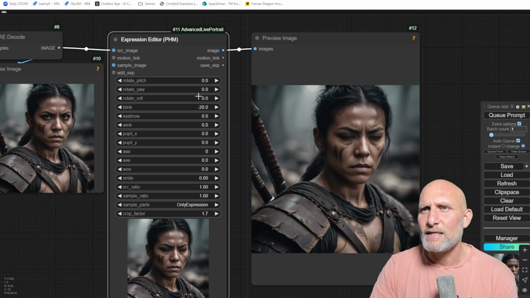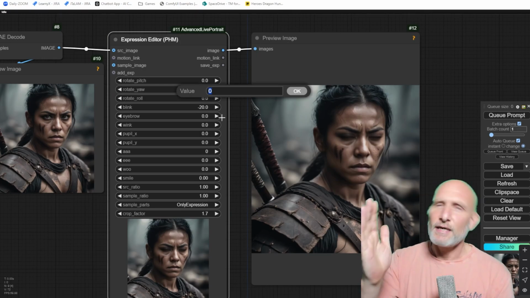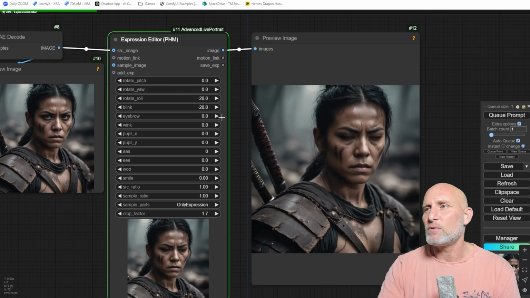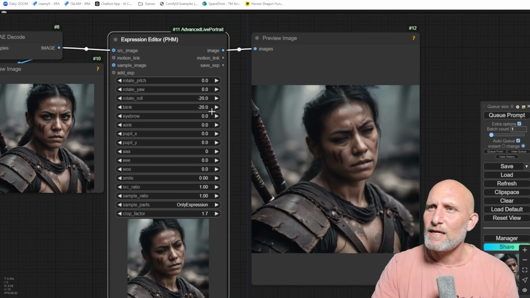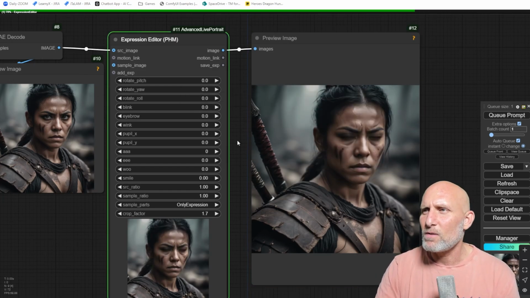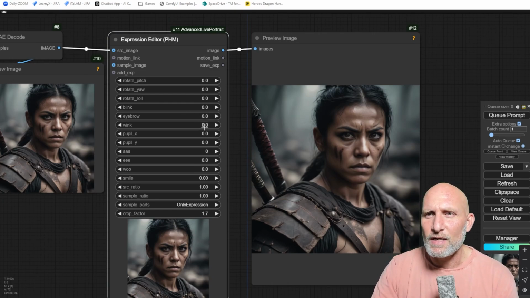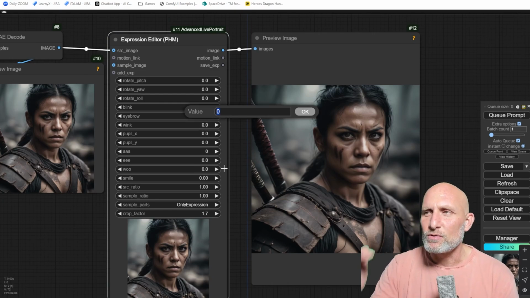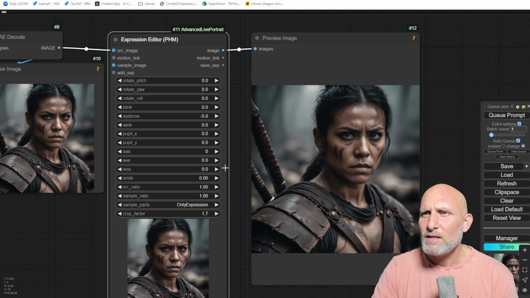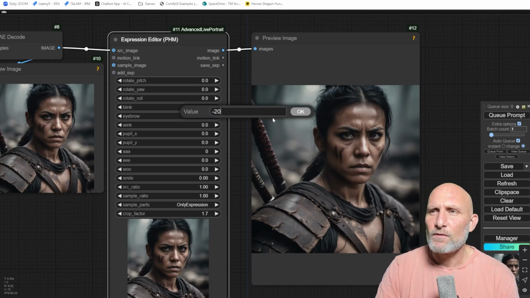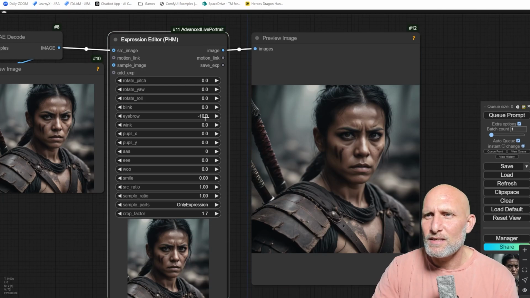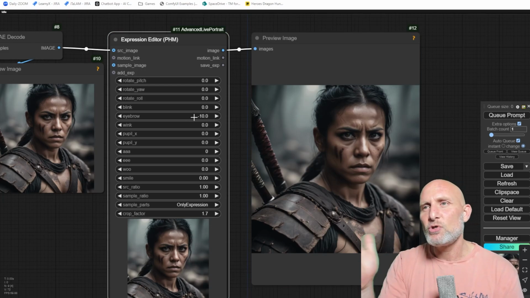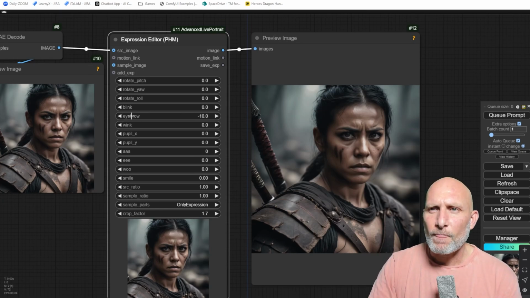Now let's reset it once again. Rotate roll takes the head to the side. So if I do -20, she will take her head to the side. Blink, as you recall, controls the opening of the eye. Eyebrow controls the eyebrows. And you will see that there is a limit. So if I do -20, you can see that it caps at -10, because there is a range for each of the properties.